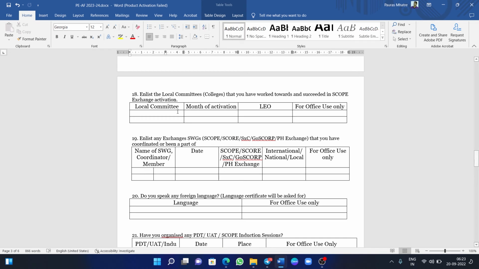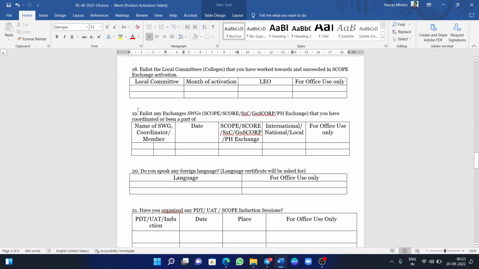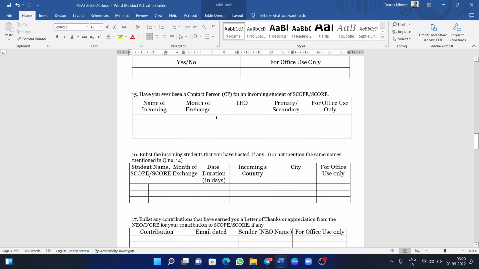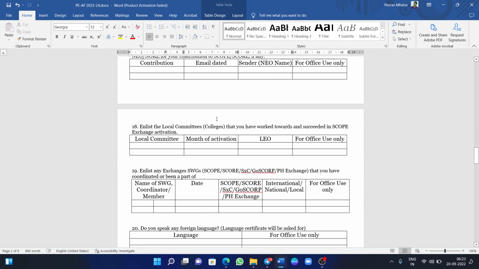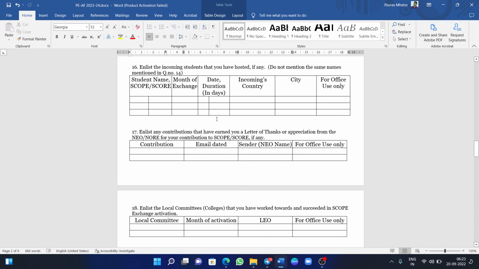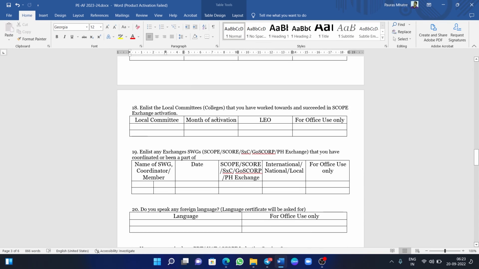Never mind. So going forward, question 19 is about exchange small working groups. Basically, the question I stated previously, which was probably question number 12, was about any other small working group other than the exchanges.